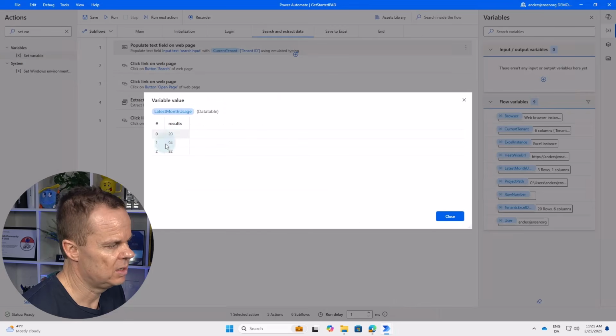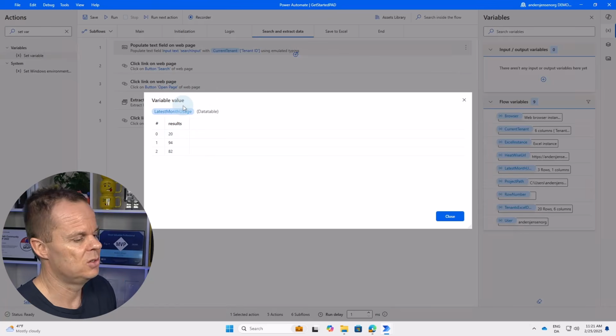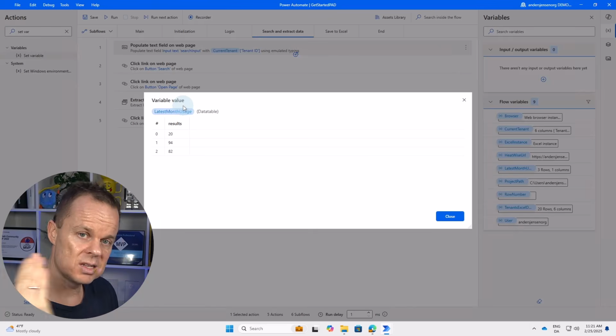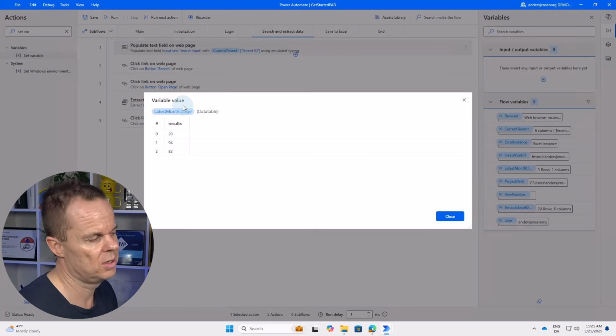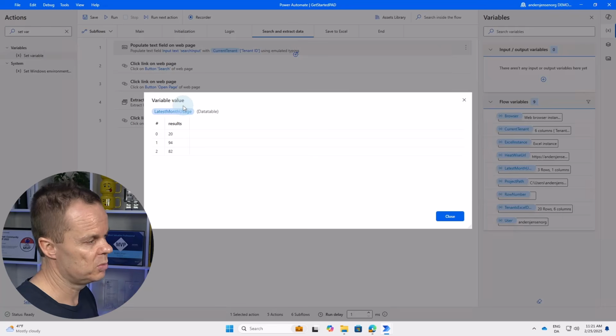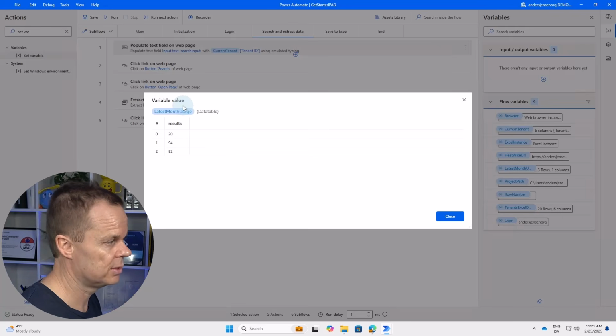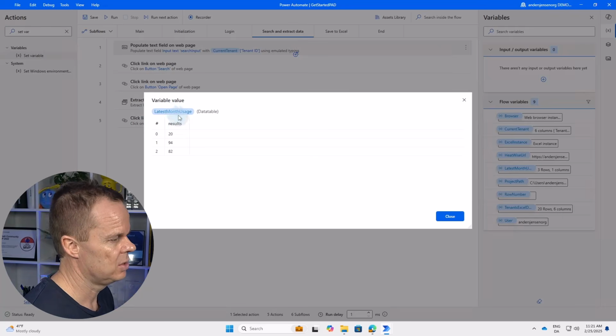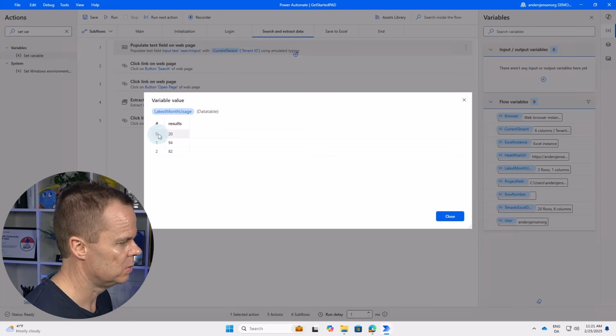To get this out of a data table, I could, of course, just say, grab it all in a table and send it to the user or save it to Excel. But we want to separate these 3 values so we can both save it in separate columns, but also send separate emails. Then I say, go into the last month's usage. And then I want to say in a data table, I can refer to the first column as column 0.